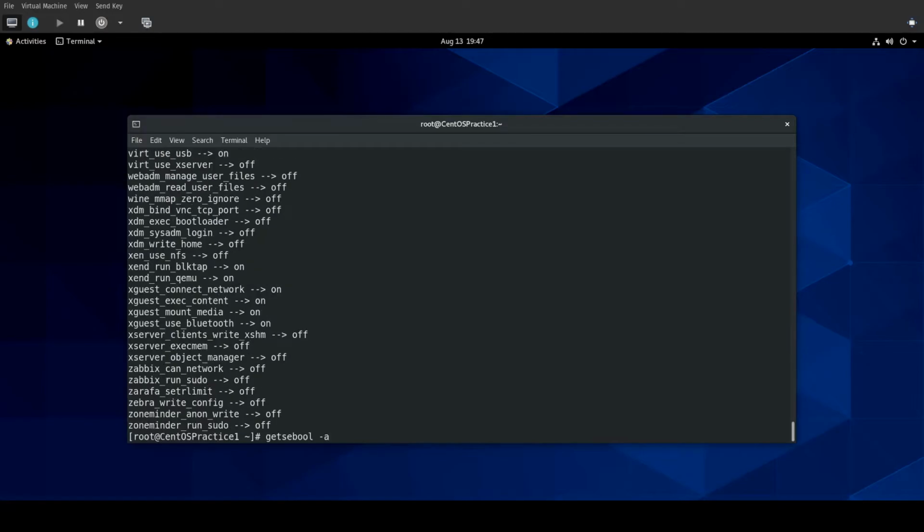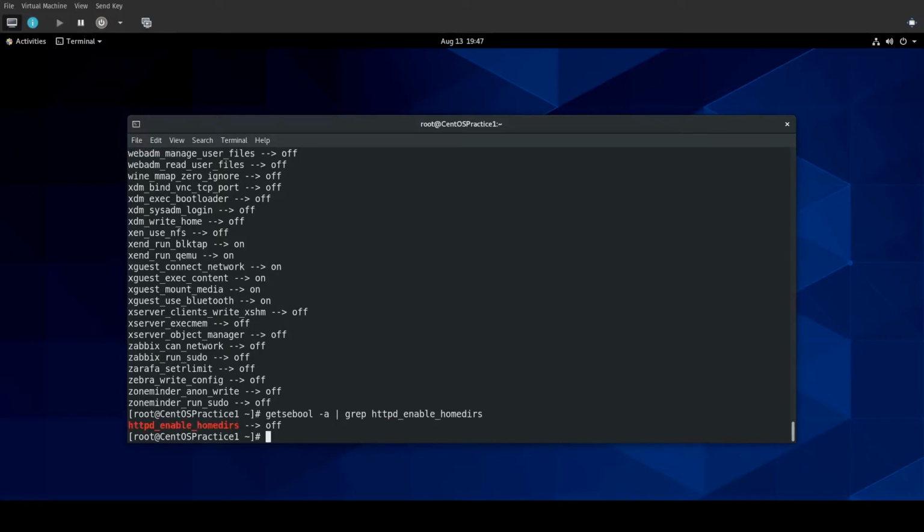And the one that we're going to look at is httpd_enable_homedirs. And we see that enable_homedirs is currently off. So what the homedirs is in Apache is, you've probably dealt with some web services where you have domain name slash tilde your username, and then you have your different HTML documents. That's what this is going to be.